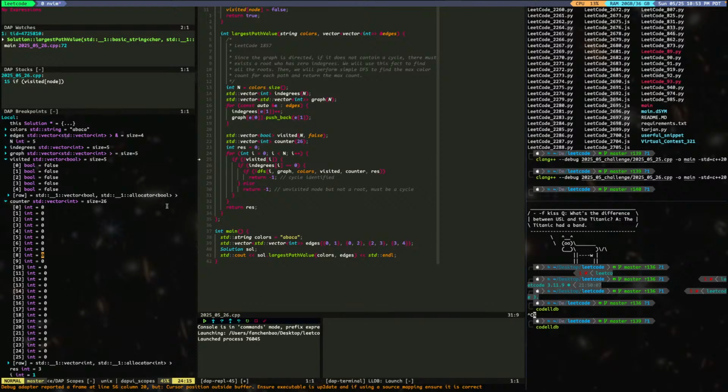How can we do in degrees? If we visit something, the in degree shall reduce.